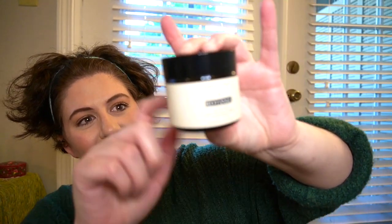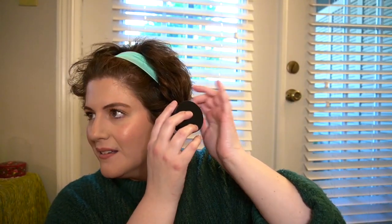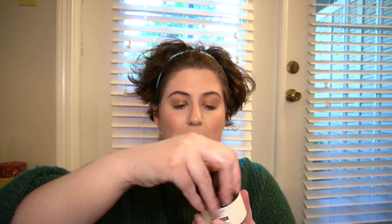So this is what it looks like. It feels like a glass bottle. I'm not sure if it's glass or if it's just a really heavy plastic. And this smells, I mean, it's an Amazonian berry. It smells like berries. Oh, that smells fantastic. Definitely going to rotate this into my skincare routine.